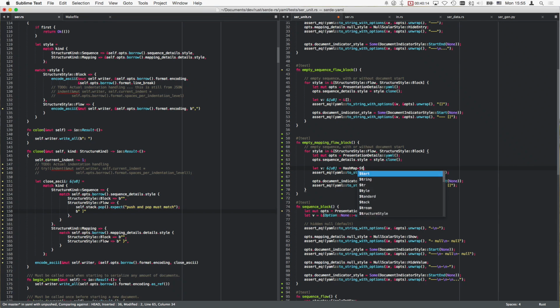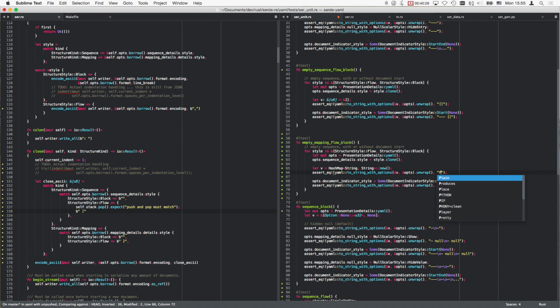Hash map string doesn't matter. And that's what we pass in here. And in this case, we just expect empty values.